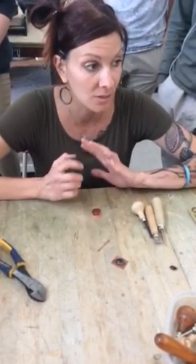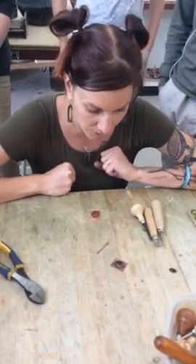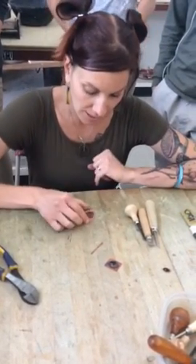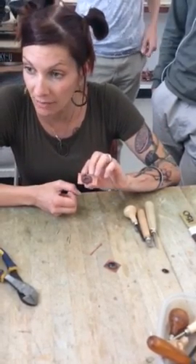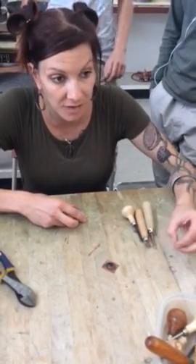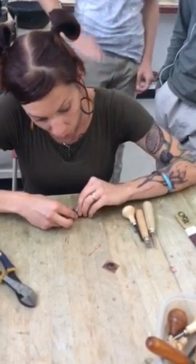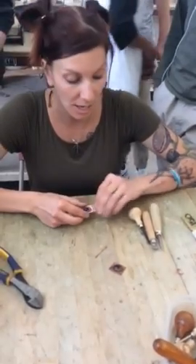Okay, so here's my masterpiece and now I'm going to set my stone. Notice that I've put a hole here, and I really want to make sure that I have that hole there, because if I put my stone in and I'm checking to see if it fits and I don't have a hole, it will get stuck in there and I won't be able to get it out.